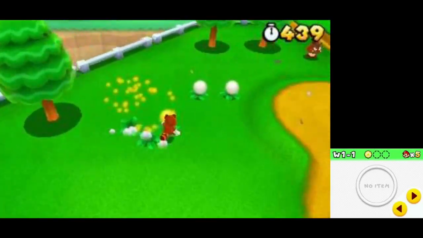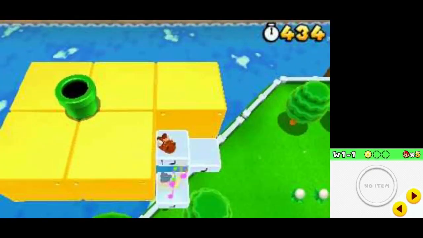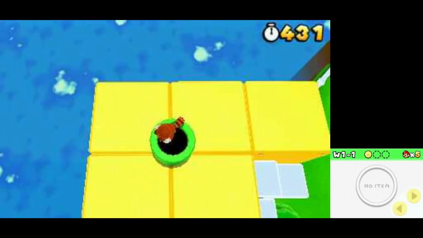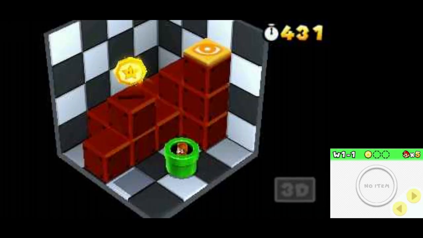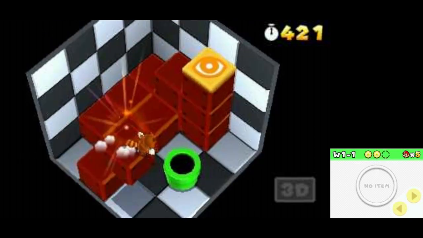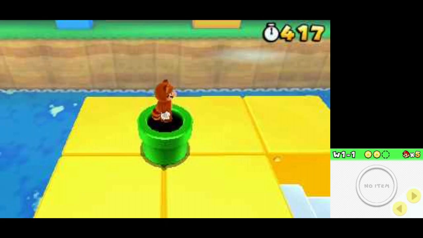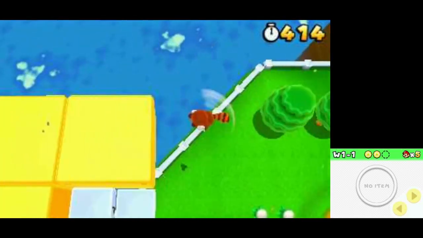There's something up here. You can climb up the trees as well. So then get in this pipe. You have to crouch this time. It's not automatic like in Galaxy. And here, press this. And then we get a star coin right there. This is best to be played in 3D, but obviously I'm on a 2DS, so it's not really 3D.